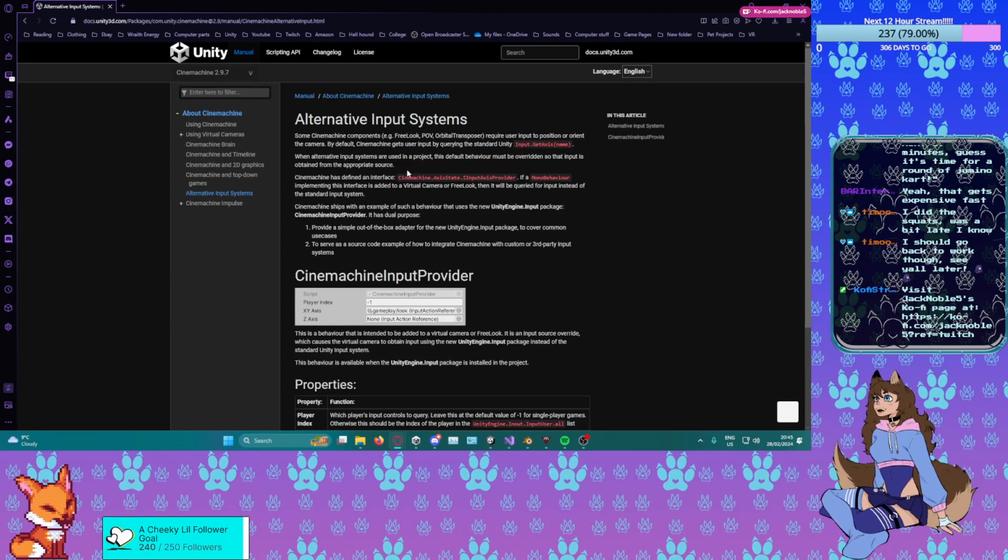Cinemachine has defined an interface, AxisState.IInputAxisProvider. If a MonoBehaviour implementing this interface is added to a virtual camera or FreeLook, then it will be queried for input instead of the standard input system. Cinemachine ships with an example of such a behavior that uses the new Unity Input System package.